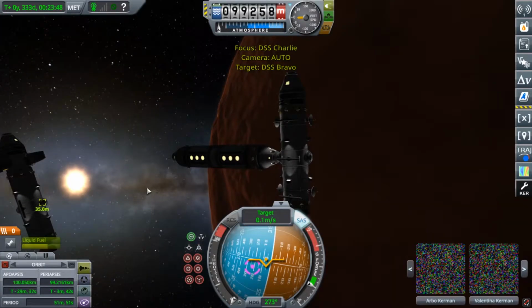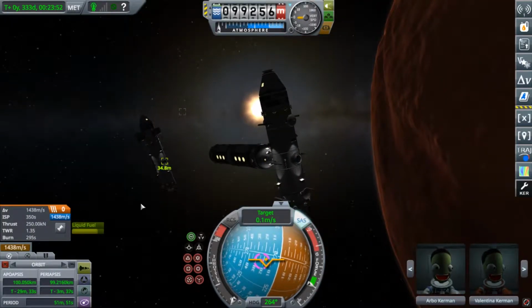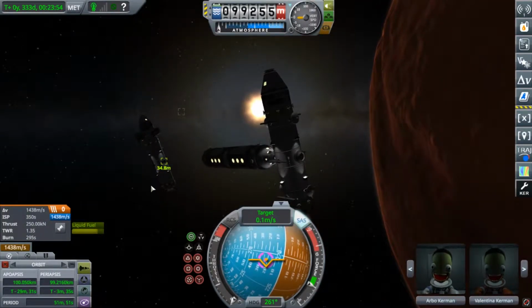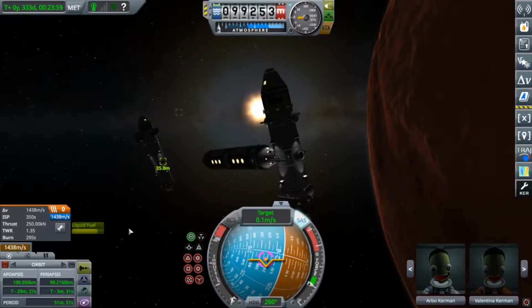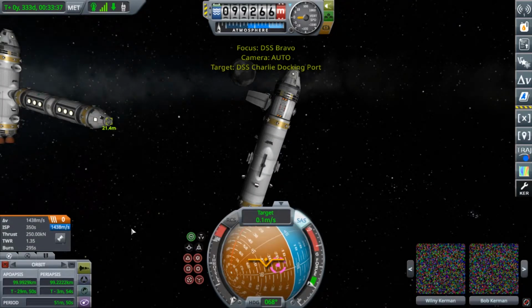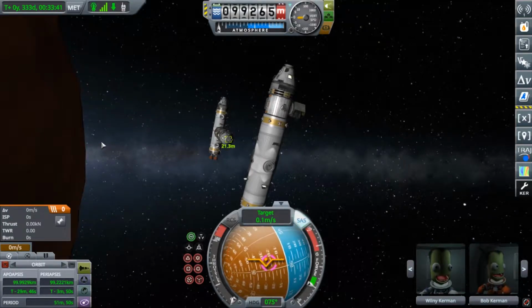So hold that real quick while I point over here. Make sure you point them at each other. And they just have SAS on. They're not selecting the target, or they're not holding the target specifically. They're just pointing at each other. Okay. Now they are pointing at each other again, or near enough.